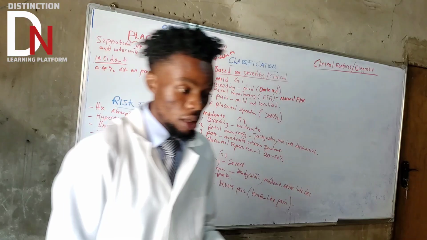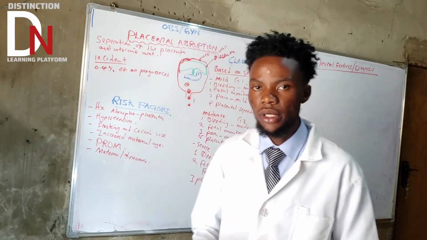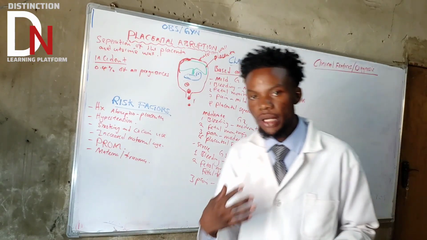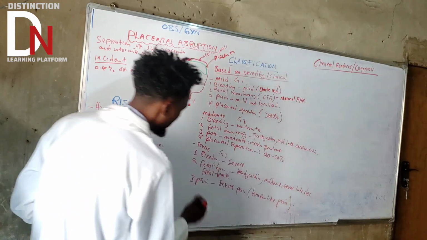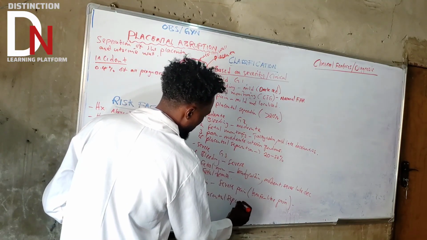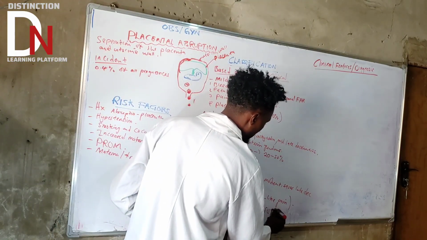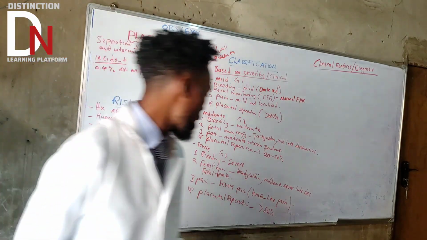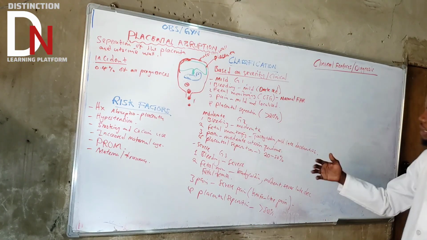So if someone says the pain is more like stabbing me like that, it will be an indication that this one is under grade 3 type of classification. Okay, what else? Placental separation. Placental separation now will be greater than 50%. So that's under the clinical classification. Very, very important. Make sure that you go through these. These are very, very important ones.